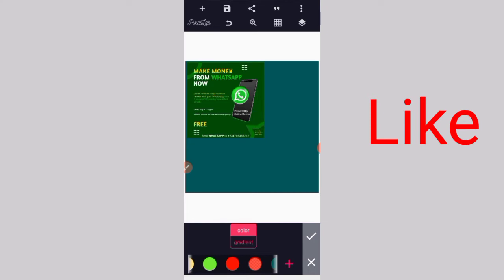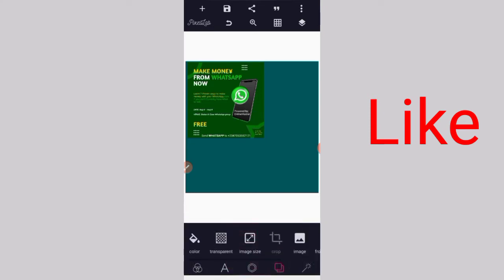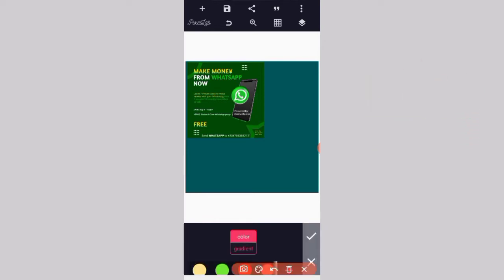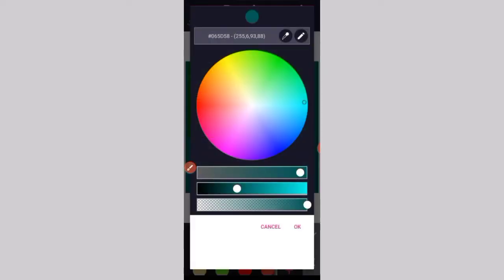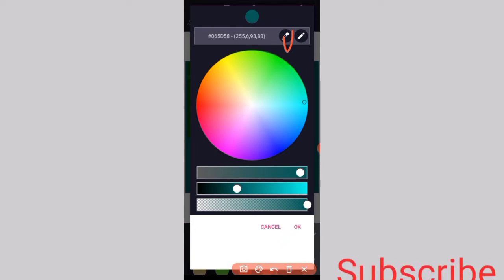So what I will do is click on this plus sign. Then I click on this one that looks like a pen, and this one looks like a pencil.